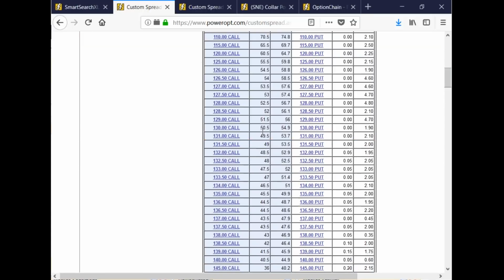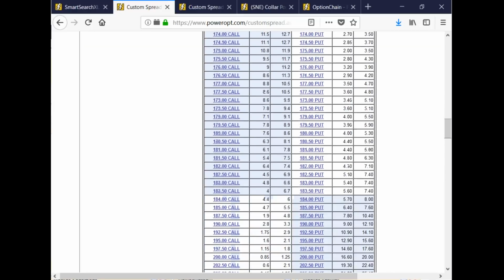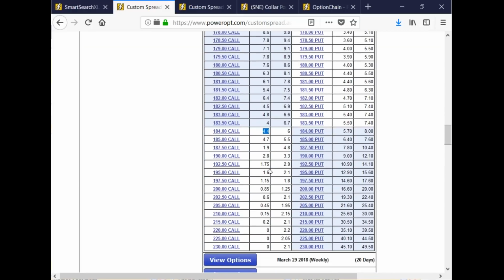probably looked at the chain and said, look at these premiums here, $4 for an at-the-money call. You can go up to the 190 right now and still get $3 to cut into that risk. That's some rich premium because of the volatility. Dangerous to just sell a call on this type of security, though, because I could sell the 190 call, get $3 right now. Come Friday, the stock could be at 210, 215 because of the leveraged movement.